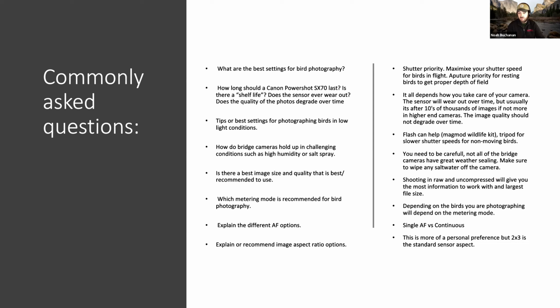But if you're going to be photographing birds in flight, using continuous focus is definitely something that I recommend. So the camera is going to be constantly hunting for the subject. It's going to be moving the focus points all around to actually follow and track it. If you just have single point focus, it's going to have a very hard time trying to follow and track that moving subject. So it really does depend. Is the bird in flight or is it sitting still? So just a couple of things to consider. This one was a little bit more specific, but I thought it was a good question to cover. I know they asked specifically about the SX70, but I think this goes over just every bridge camera or any camera in general.